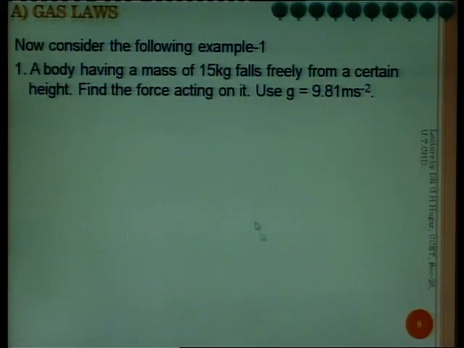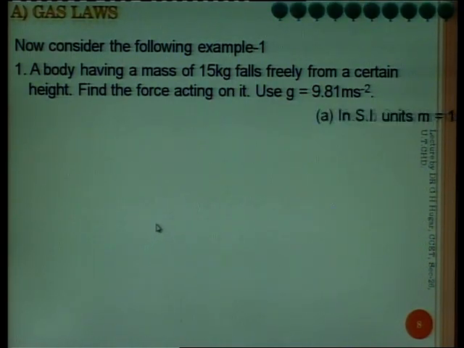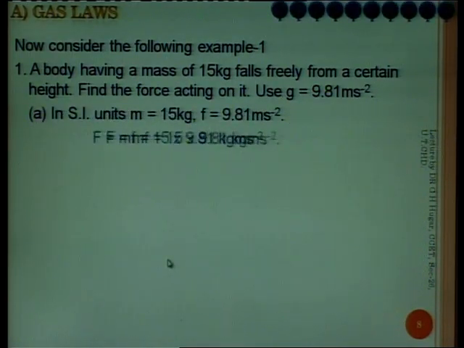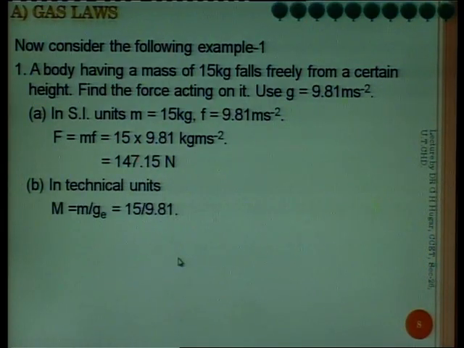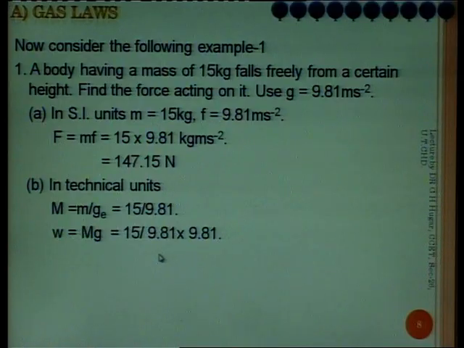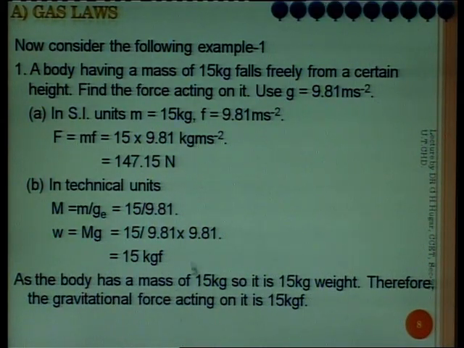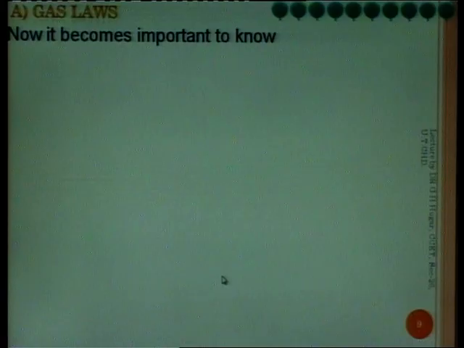So, just to remind you, we have given this, and there is one example which we have solved here. It is just for your information that we are showing it. However, this is not important for first semester students, but higher semester students can benefit. As you go to higher semesters, you will be quite often using these units.